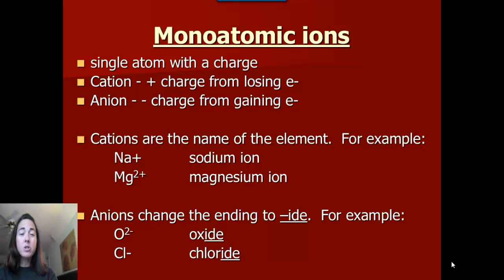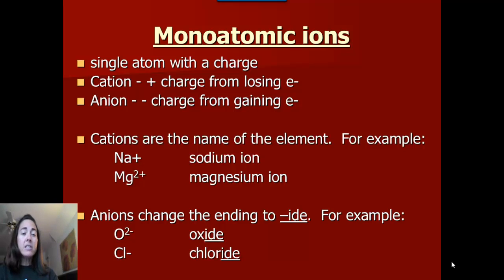Remember, your cations are positive, your anions are negative. So the rule for these compounds is that the positive ion is always going to be named first. If you look at the examples of these cations, the cations are really just the name of the element that they're formed from. So Na+1 is just called the sodium ion, for example, and Mg+2 is just called the magnesium ion. There's nothing fancy about that.